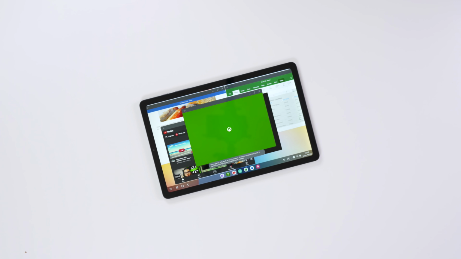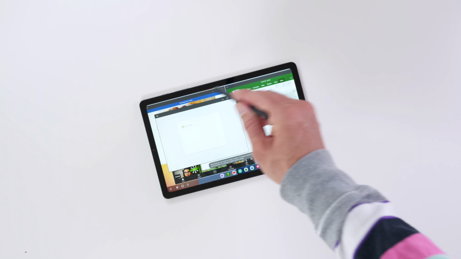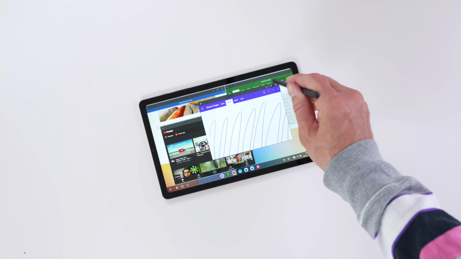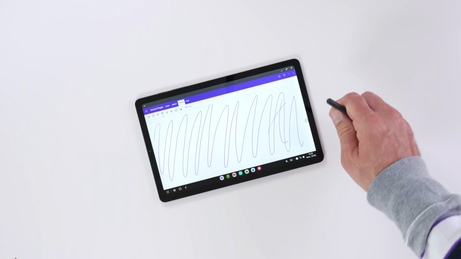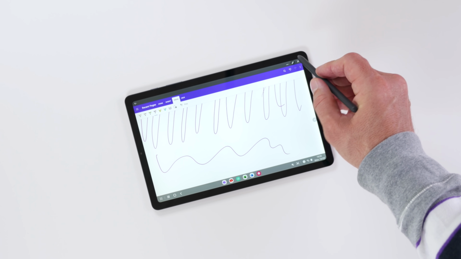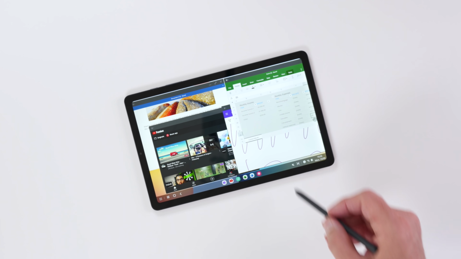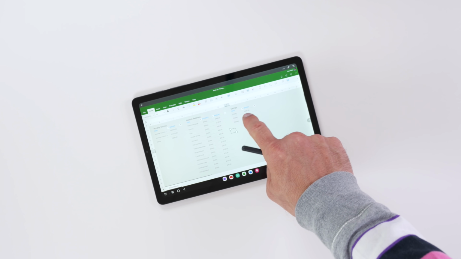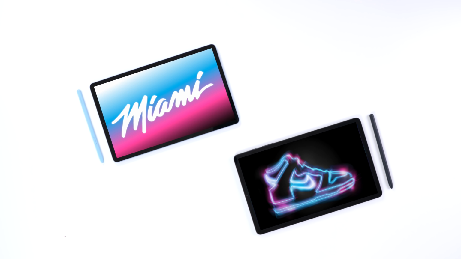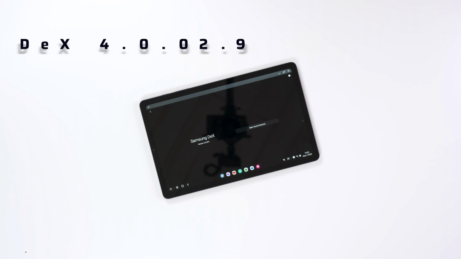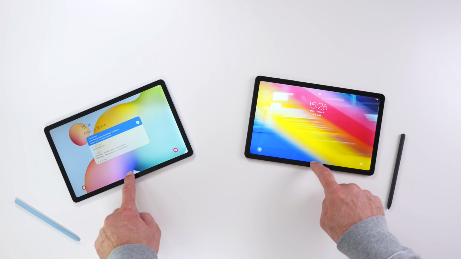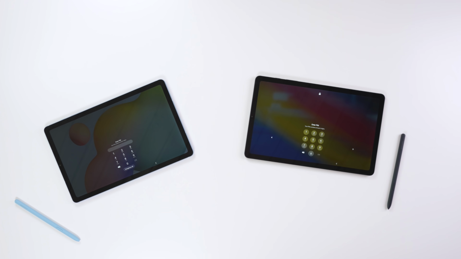As a matter of fact, whilst I was using and trying several applications in DeX, I felt it was more responsive than using it in normal mode. I opened loads of applications at the same time and it worked really quite well. I had simply no issues, whether that was Word, Excel, PowerPoint, OneNote, and I had so many applications open, there were really no issues here at all. The version of DeX that is installed on the Tab S6 Lite, I checked it for you, I've seen some questions somewhere else, it is exactly the same version as you will find on a Tab S7, so also no worries here.